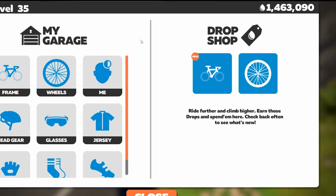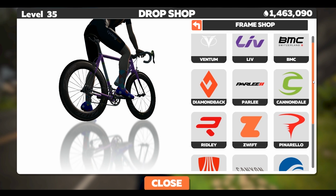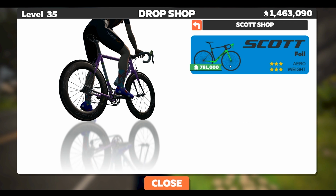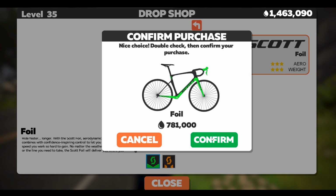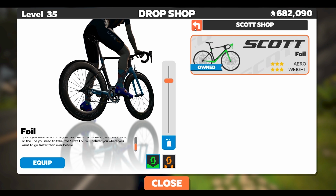On the right hand side is the drop shop. This is where you can spend all those hard earned drops. There's a variety of different bike manufacturers there that you can skip through and have a look. We're going to pick Scott here, the Scott Foil. You can sometimes modify the colours on some bikes, on others you can't, but if you want to buy it, hit the cash, hit confirm, and then you can equip that bike there and then, and get going on it. Exactly the same with the wheels.